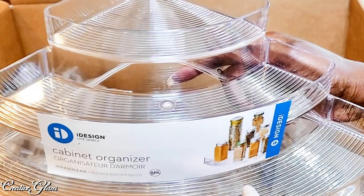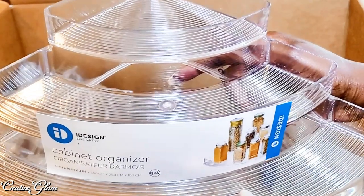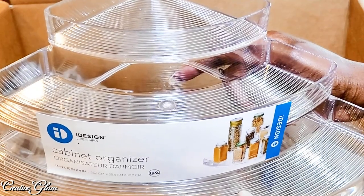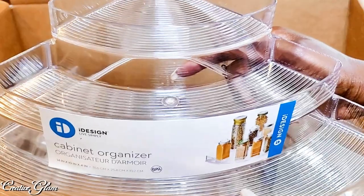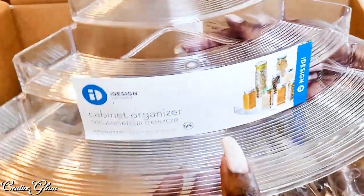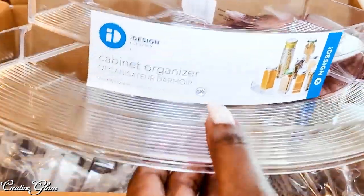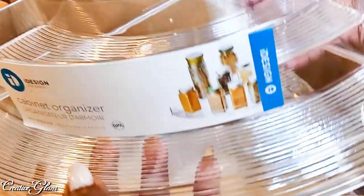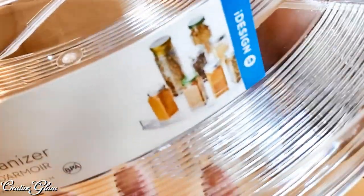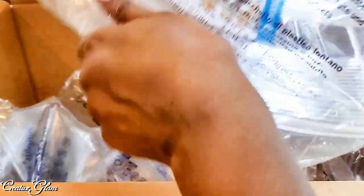I usually keep the ones on the left because I'm left-handed — those are the ones that I go to every day. My onion powder, my garlic powder, my salt, my pepper, my crushed red pepper flakes — those things I use every day, so I keep those on the left. And then in the center where I figure I could probably make some more additional space by tripling up, since there's three levels of spices. I believe I got two of those tiered organizers. So I'm excited, I'm ready to get started.